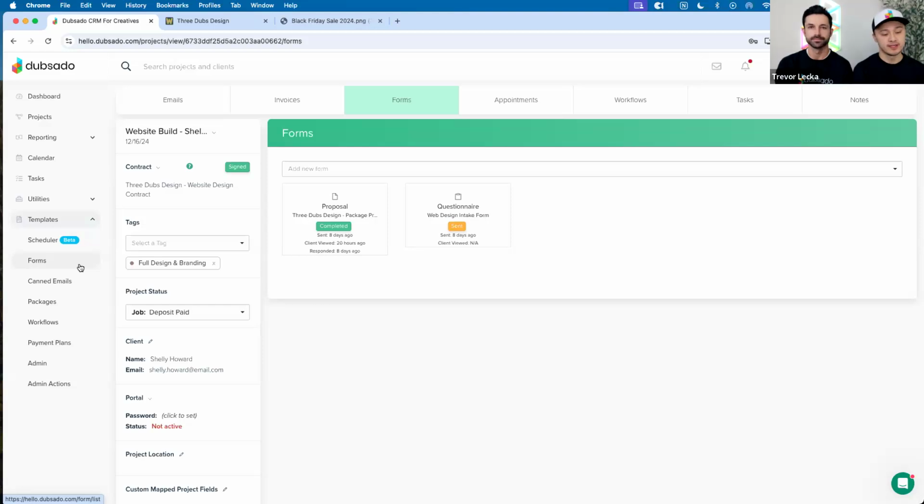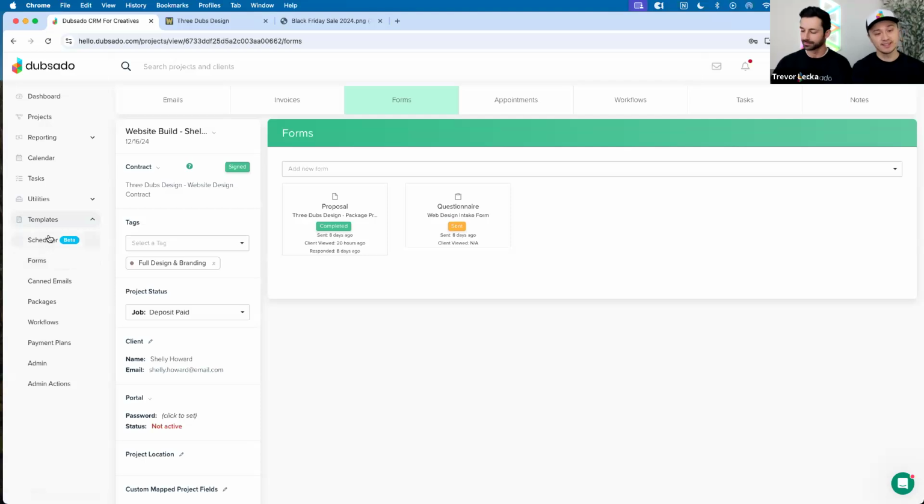Totally. I will say the concept of using templates, especially as a business owner, time being your greatest asset, we want to make sure that we're doing everything we can to provide you the tools to take as much admin labor off your plate as possible. And that heavily involves using templates. Yeah, I mean, the gigantic piece of Dubsado is saving you time, right? Your business is our business, and we want you to work as efficiently as possible. And that way you can get back to the other things in your life that you love, like your family. And templates are a gigantic way to save you time and to get back to your family, get back to other things as well. Yeah, that's exactly right.